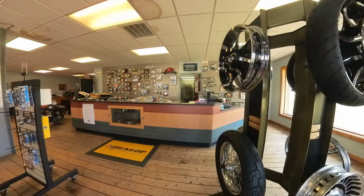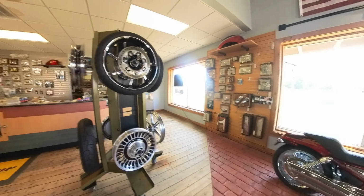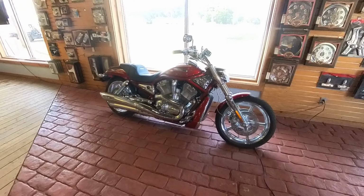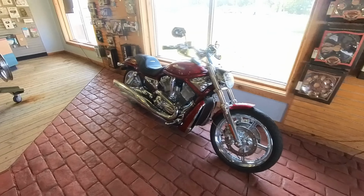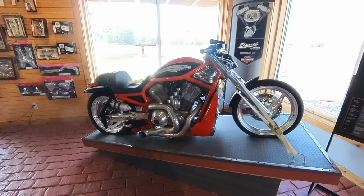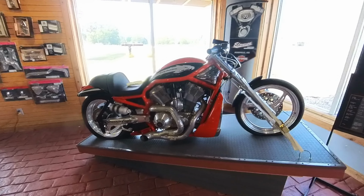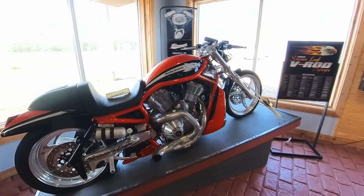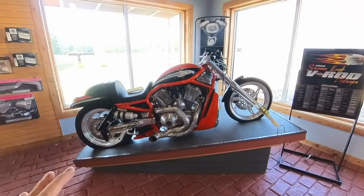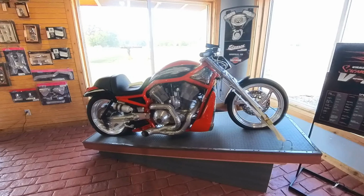So this place has a full parts department and a repair service center. Nice little V-Rod sitting here. They have a Screaming Eagle Destroyer, Harley's factory drag bike. No, those are not NOS bottles. Those are actually little air canisters for the air shifter.